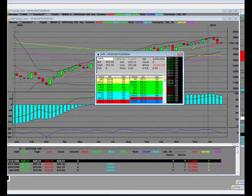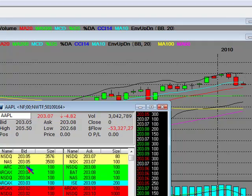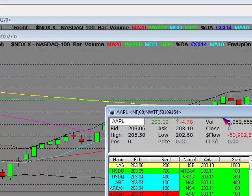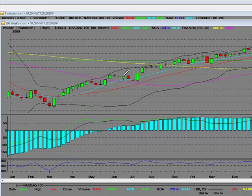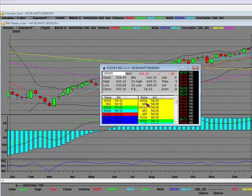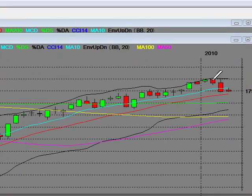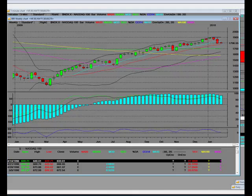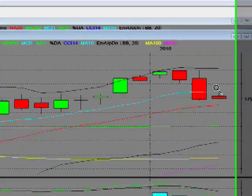I just want to show you a couple of components that are related to the Nasdaq 100 that are contributing to it. There are other ones in the Nasdaq 100. Google, on the other hand, trades in the Nasdaq 100, but it's not taking the Nasdaq 100 down. It is Apple Computer. That's the main culprit, the greatest stock, Apple Computer. So we're in trouble here on a weekly, and we have a bear market reversal on the Nasdaq 100. The amount of selling on the open is something to be concerned about.